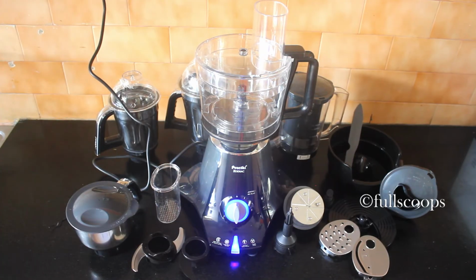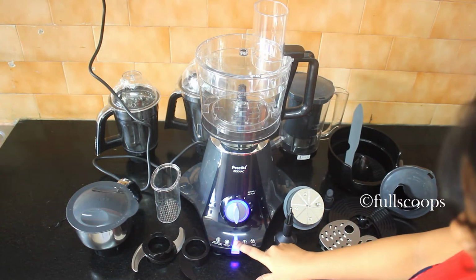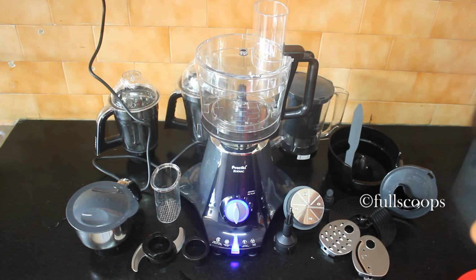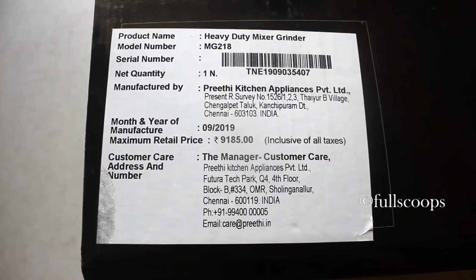Once you switch on, a blue light will start glowing. This blue light changes to red color if you overload the jars. That is when you have to switch off the mixie and then turn the base unit over and press the reset button that I showed you earlier.